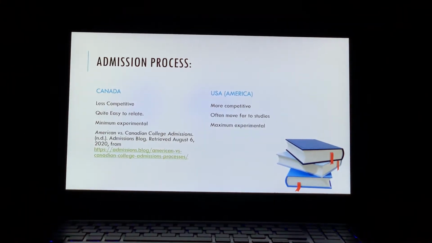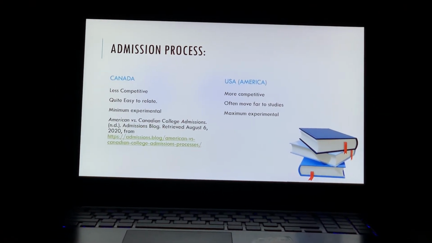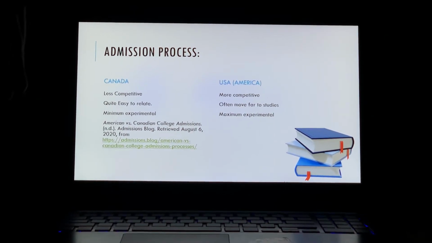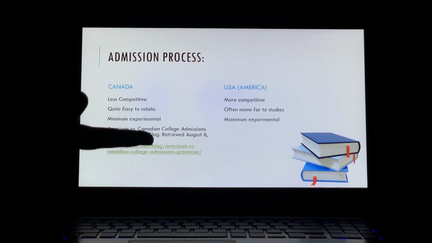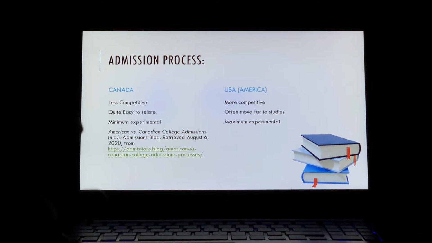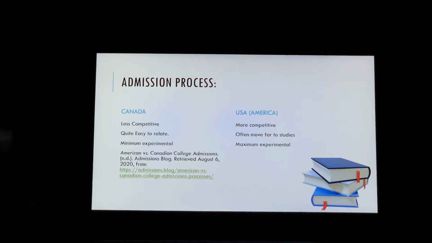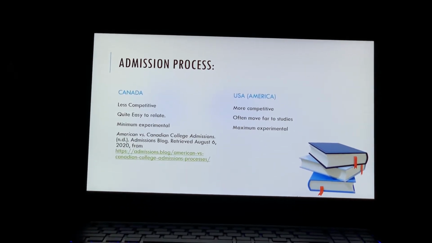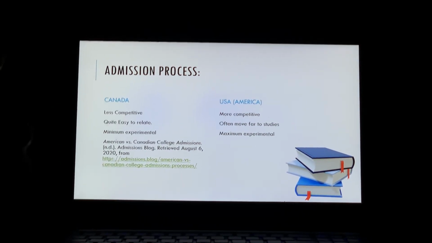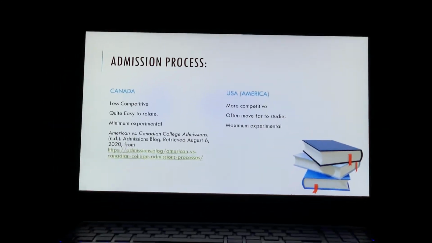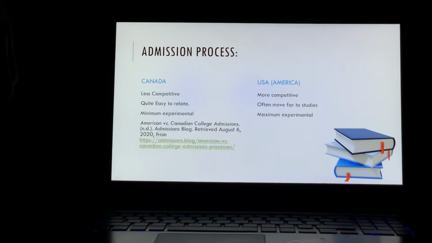Last, the admission process that I have mentioned earlier differs. Here I would like to elaborate further. Canada and USA: less competitive, more competitive. Here the colleges are quite numerous, and they are equal to universities, and universities are quite few. And in America there are quite a lot of universities and quite top ones, so that is why it's more competitive and quite hard to get into compared to Canada.